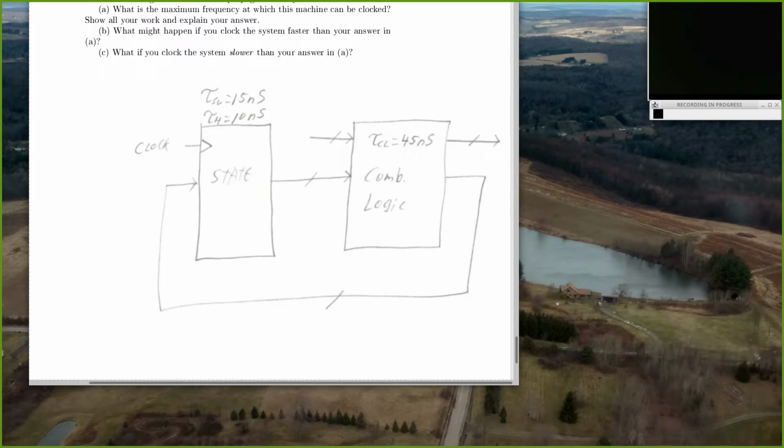Other questions? Homework or lab? So lab 6 is coming up, and that's the traffic light controller with the yellow light. And that's a weird kind of circuit you're going to come up with for that.